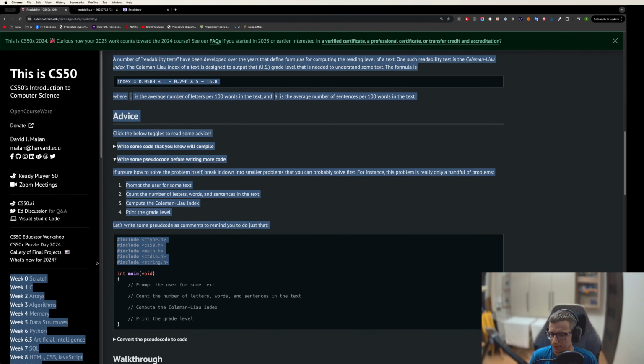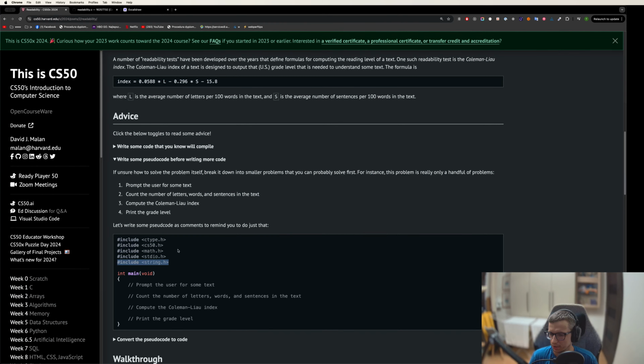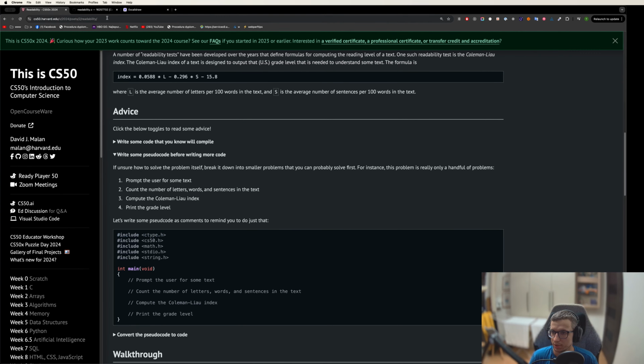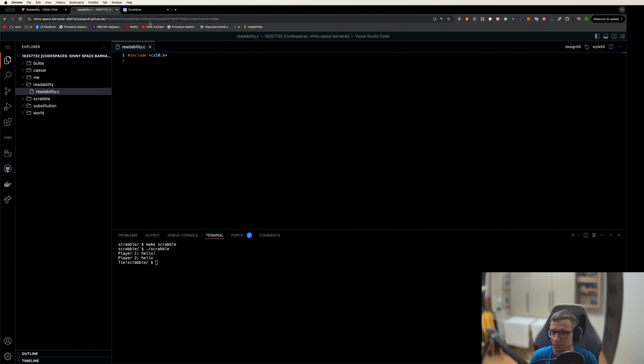We need string.h as well, and we need ctype.h later on. But let's first focus on this program here. So we have an int main void, which is a standard main function, and we need to ask for text first.